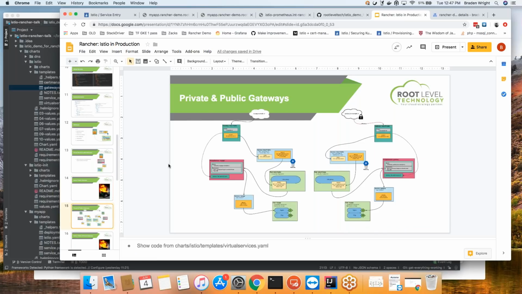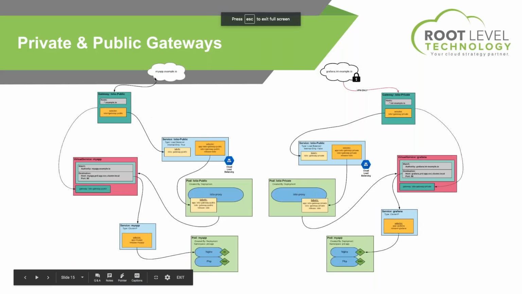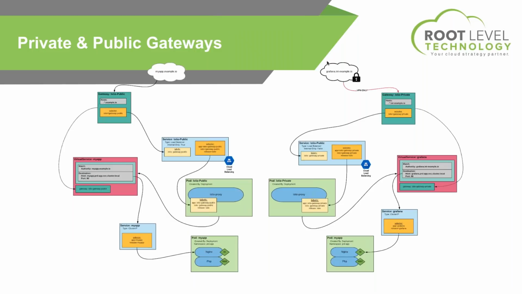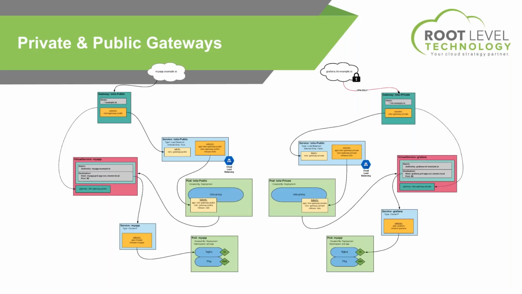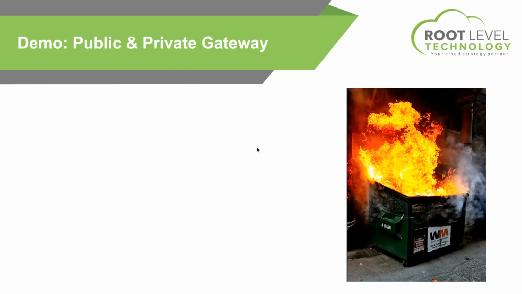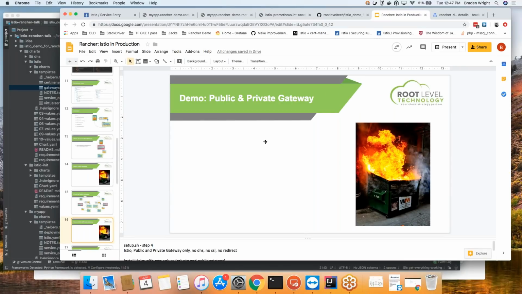So now that we've got a single gateway, this picture I'm showing is trying to show all the components involved. On the left here is what we've currently set up. We've got our gateway, our virtual service, and pods and services. On the right, it's pretty much just a mirror image of it. You can tell that the names are different. Some of the DNS entries are different. It's got int-example.io instead of example.io. But really the main thing is that this connection from outside is only available through a VPN. It's going to be over a private line. So let's go ahead and look at the code again for this one.